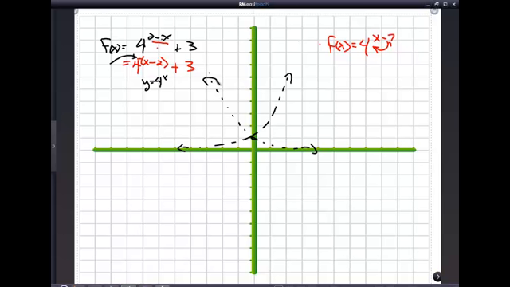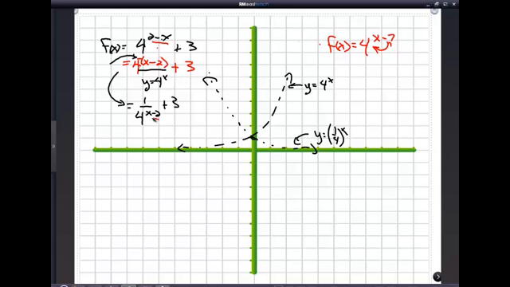Now, some of you may say, wait, Ripley, we've done this before. If this guy right here was y equals 4 to the x, then isn't this guy going to be y equals 1/4 to the x? We just talked about that. Yes, that's exactly what we could have done right here. If I wanted to rewrite this, I could have rewritten this as 1/4 to the x minus 2 plus 3. And then I just apply my stuff.